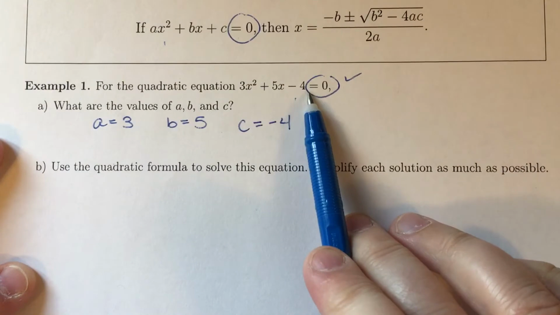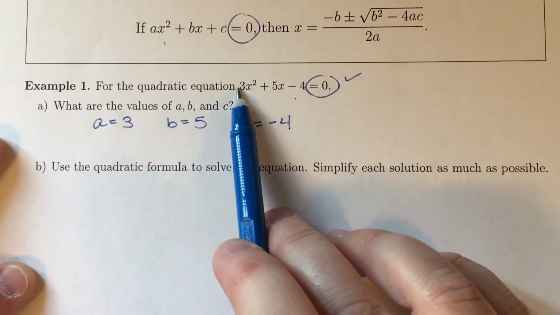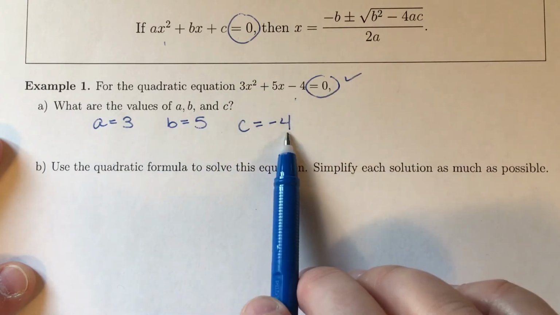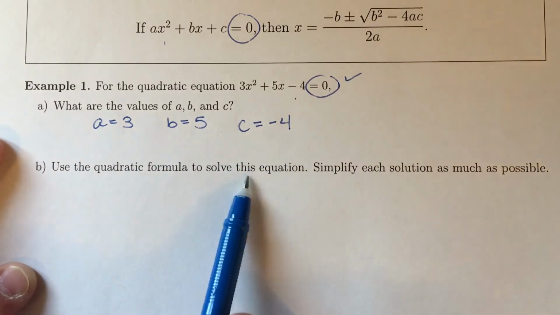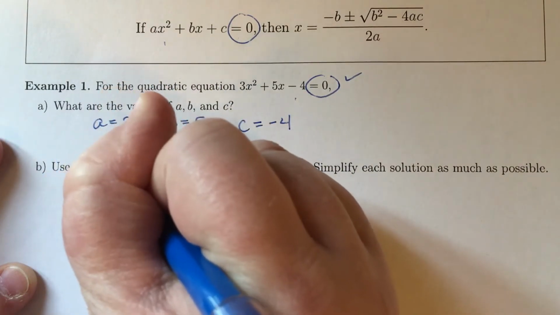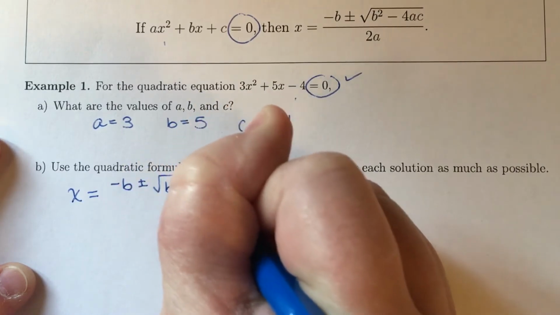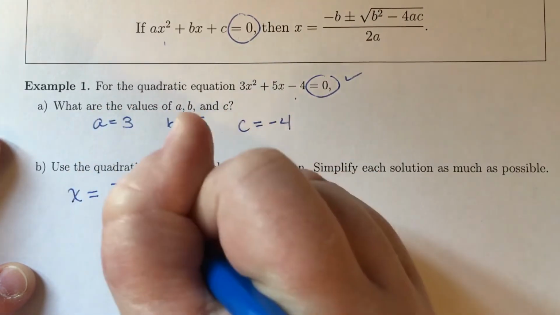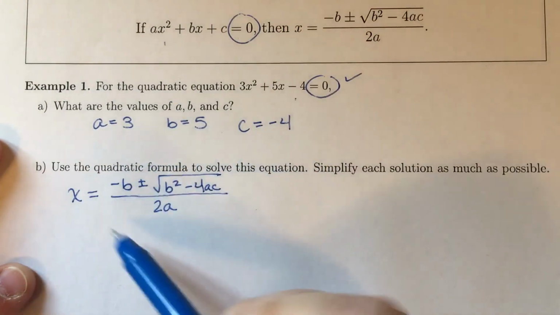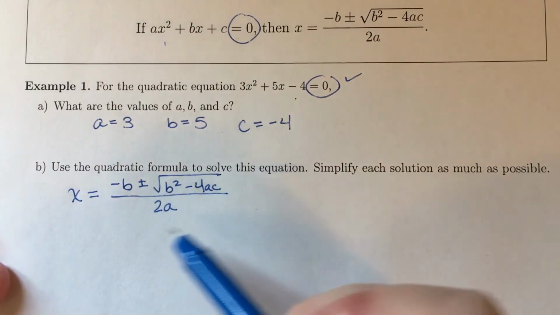Notice that because this was minus 4, the c needs to be negative. It would be the same thing if the a or b were negative. That would need to be part of the formula when we plug in. So now it says use the quadratic formula. So let's first just write down the formula. X equals negative b plus or minus the square root of b squared minus 4ac all over 2a. And in my head, I'm already humming Pop Goes the Weasel or thinking of the negative b story. So hopefully you find a way that makes sense for you to memorize this.